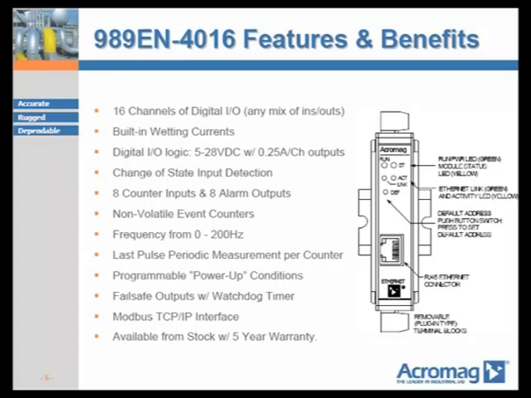Each counter channel also has the ability to report the time period for the last pulse measured. The timer registers are 16 bits and read between 1 and 65,535 milliseconds, meaning each channel can read frequencies between 0.02 Hz and 200 Hz with 1 millisecond resolution. For test stands or fail-safe shutdown systems, Acromag offers programmable power-up condition registers that allow the user to program the state of the outputs upon power-up, and all outputs are under watchdog timer control — programmable to hold last value, go high, or go low in the event of a network communication loss. All 989EN devices support Ethernet Modbus TCP/IP protocol, are available from stock, and carry a 5-year warranty.